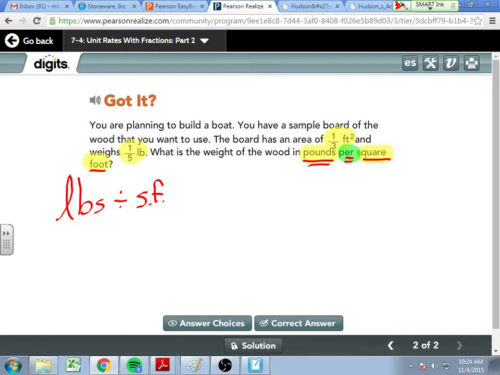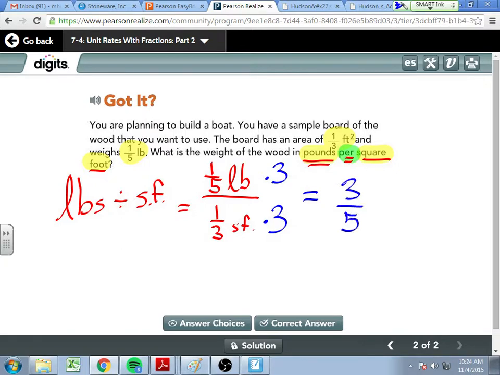Yes, you can. Because if you think about setting it up as 1/5 pounds per square feet, you have to multiply that by 12 though, because it's... Oh, never mind. All we have to do to get 1 square foot is multiply by 3. We do that on top and bottom, and we get 3/5 pounds per square foot. I got it right. Check your order. If you got it wrong, you probably did it in the wrong order.